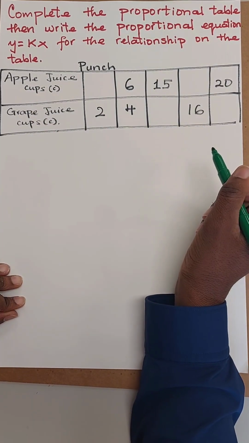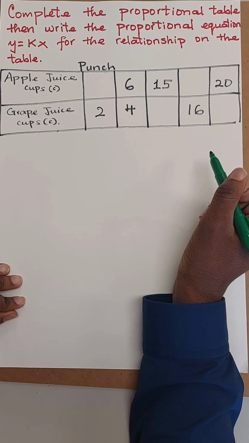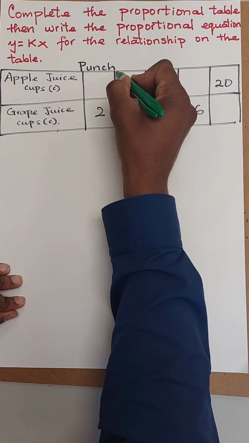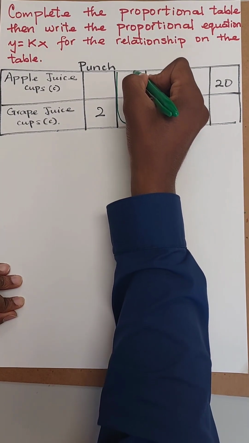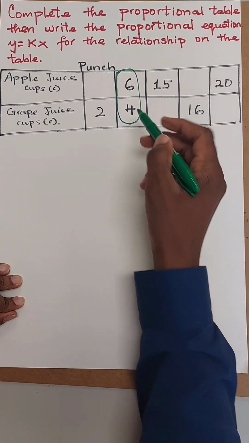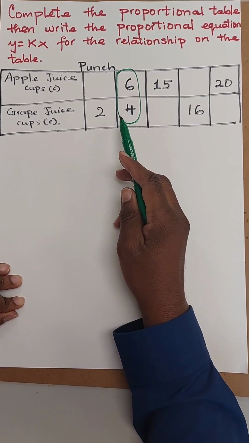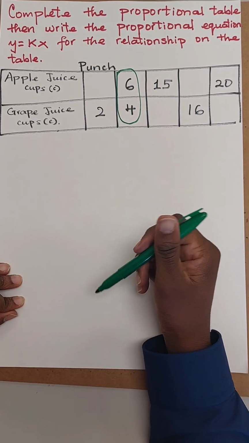Okay, so what do we want to do with this table? The table is proportional, so we want to fill in the blanks and also write the relationship of the proportional relationship in the form y equals kx to model this table. So bottom line, when you see a table, the numbers will appear to have a pattern. But if it is a table for a proportion, quickly go to where you have a number for both variables. Like right here, we have a number for apple juice and we have a number for grape juice. These 2 numbers will help us to determine what numbers we put in the other places on the table.